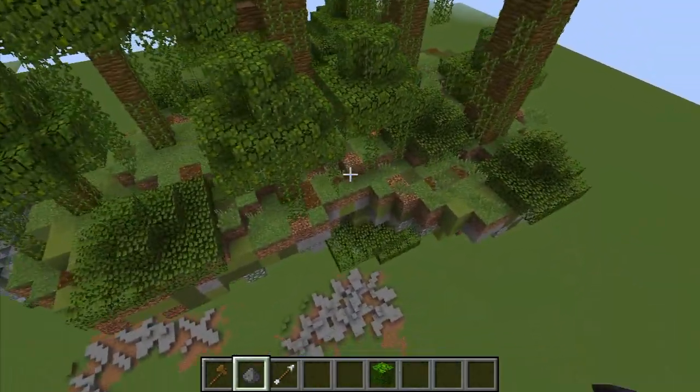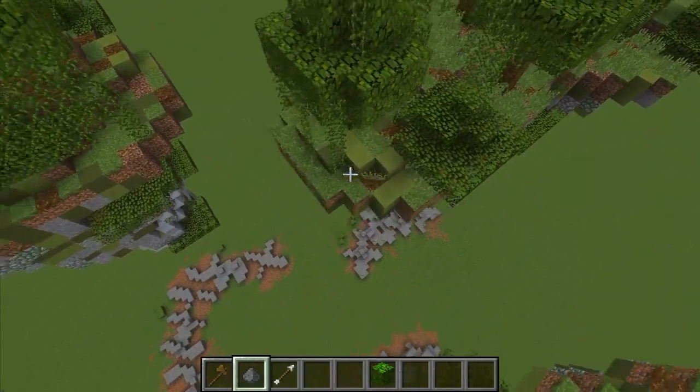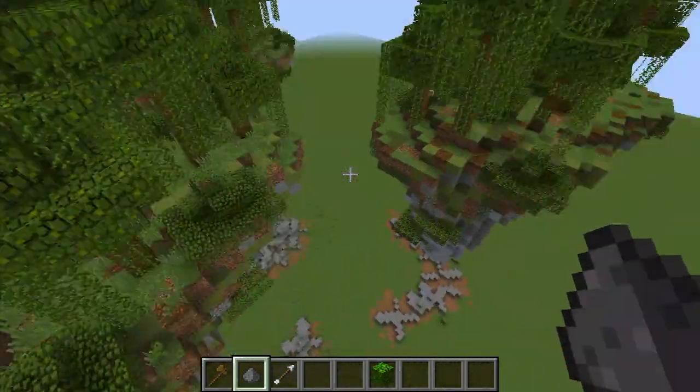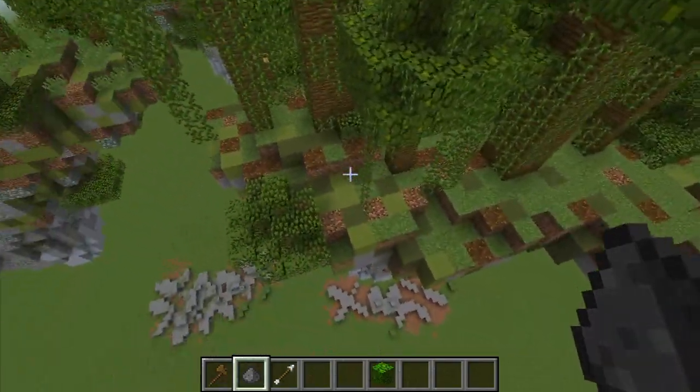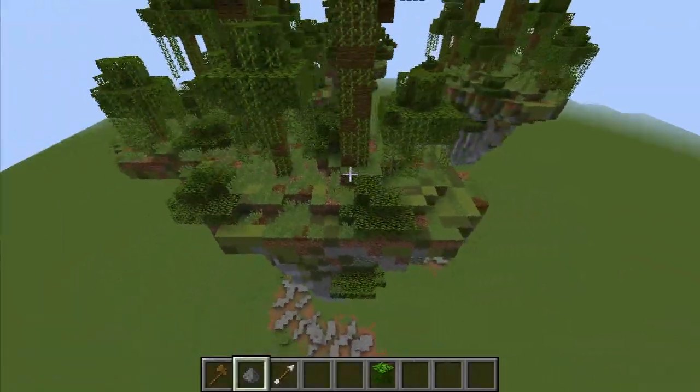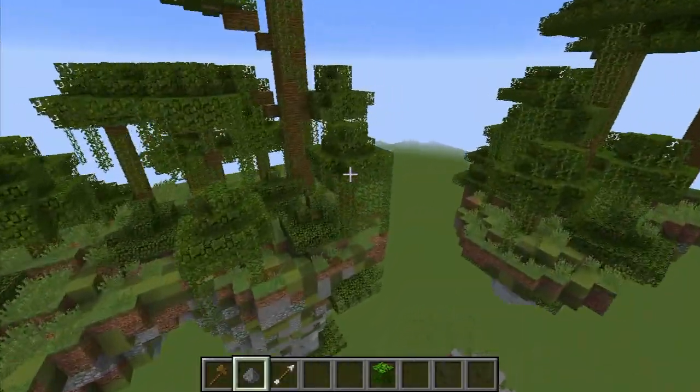If you want it to be less dense, then just click once. It's really up to you. And once we have this area completely full, you also don't have to worry about where you click. You just kind of hold it down wherever, and it will only spawn on the grass blocks themselves.